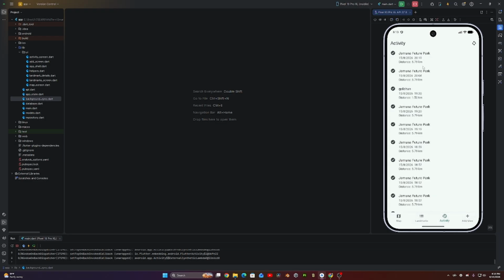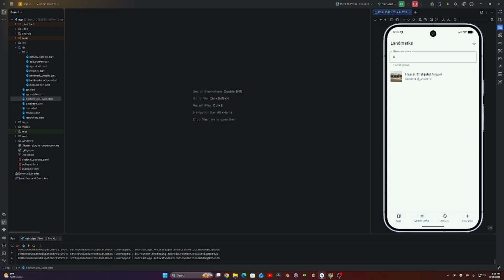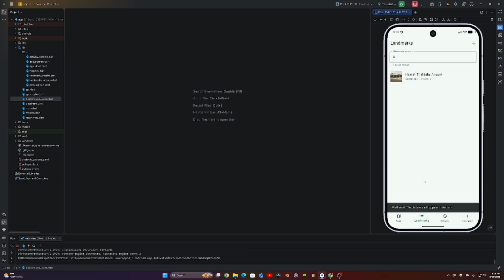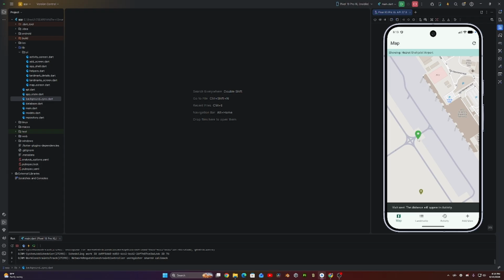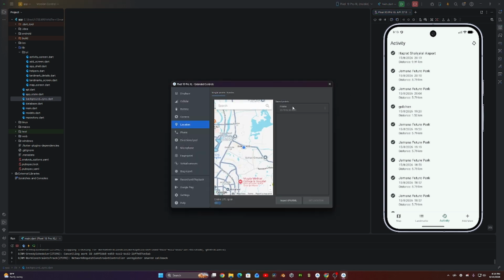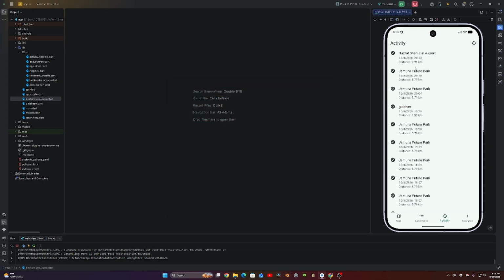And from here, I can click visit, and it's getting the location, and you can see it's loading. You can see the distance is 9.91 kilometers. I set my location from here. I set it to Bonosree because I live in Bonosree. So from here, it's taking the distance from the server, and the distance of the airport.